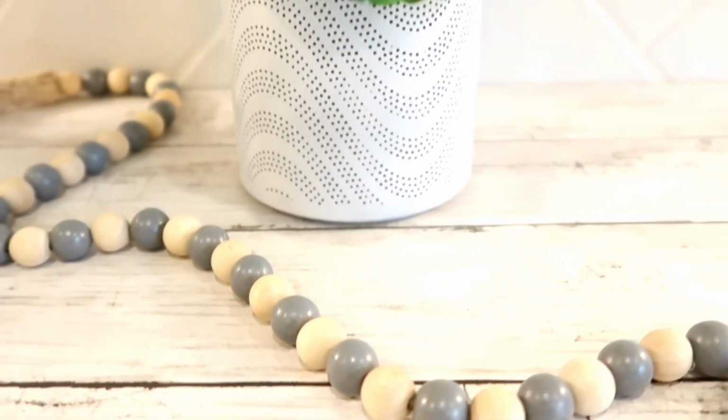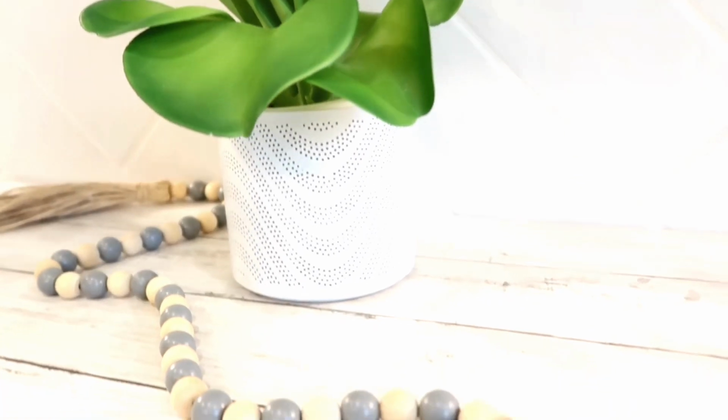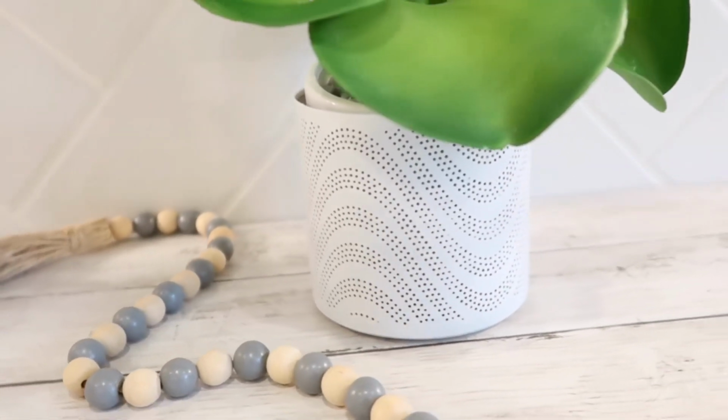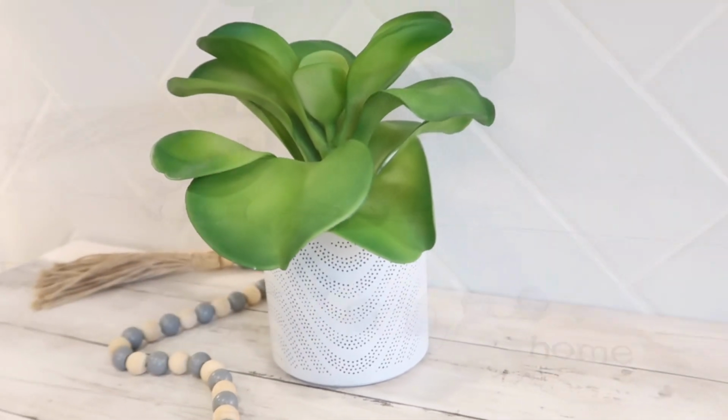This was the simplest project ever, or actually transformation ever, but I think it's so beautiful. Look at this detail. I think it actually shows better now when it's white. And I'm definitely going to be using it as a planter.